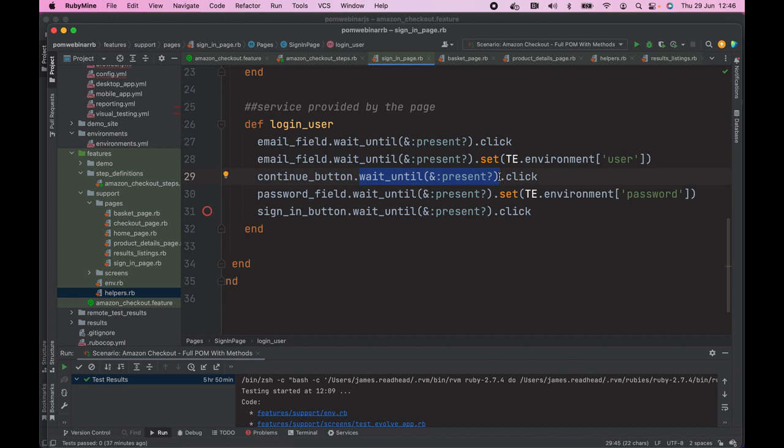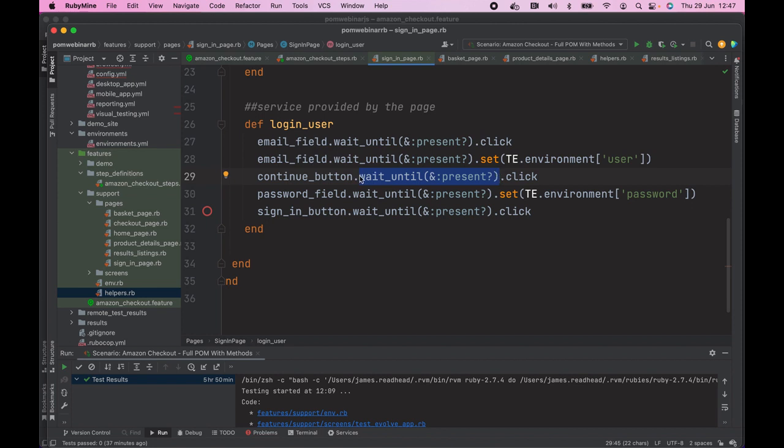So if you are using Ruby, I highly recommend, either through the use of our solution here, Test Evolve directly, or through your own Ruby project using Watir as a gem, as a library, because it gives you a very nice wrapper. So you're not necessarily dealing with raw or native Selenium commands.